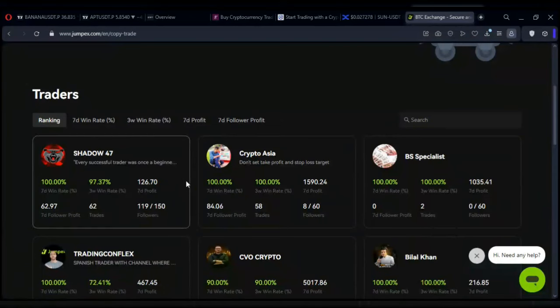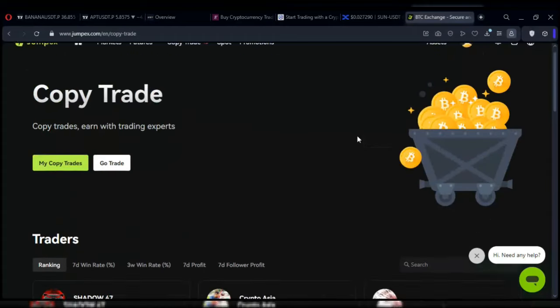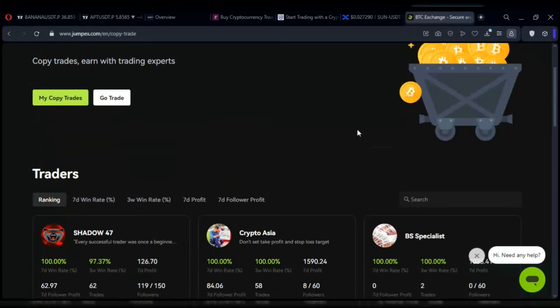So if, for instance, somebody is copying your trade with $1,000, and at the end of the month you're able to double that $1,000 for them, 10% of that comes to you, while the remaining becomes the person's capital. That's how the master trading works. So with jumpers, it is only for traders who know what they are doing. It is only for traders who know what they are doing.